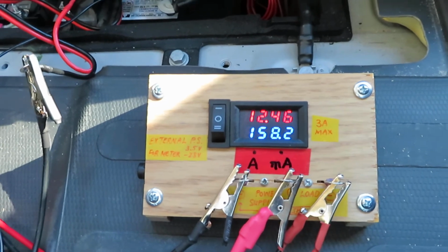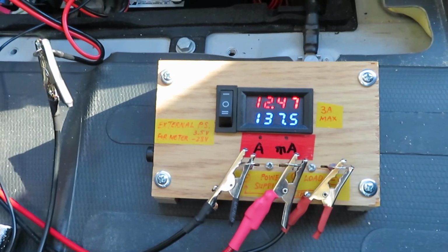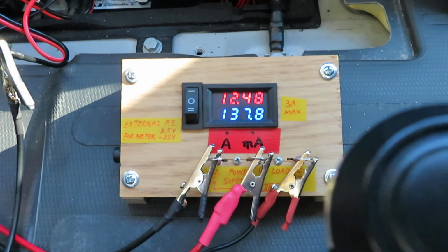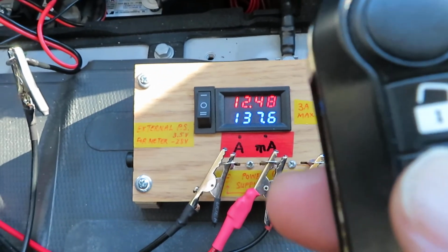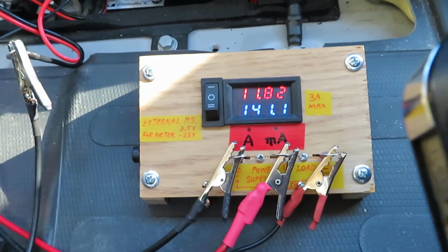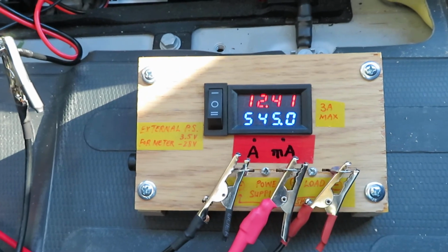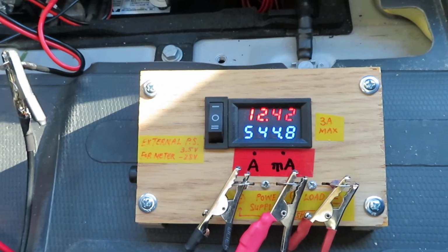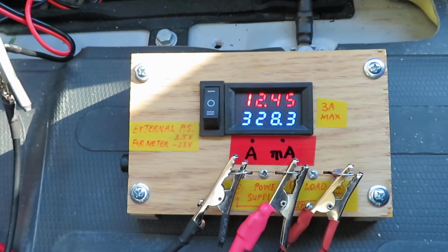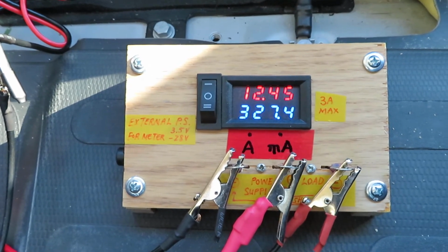So I'm going to lock all the doors and see what happens. So I'm going to lock all the doors to make it back to the original pre-test condition. So now all the doors are locked, and we'll see what the parasitic current is. It should settle back down to about 85 milliamps. That's what it is.